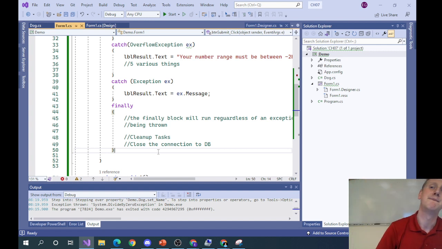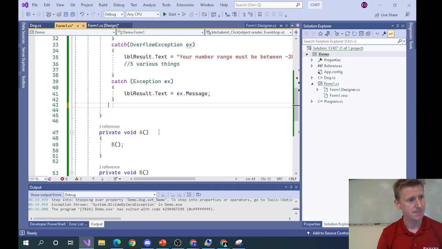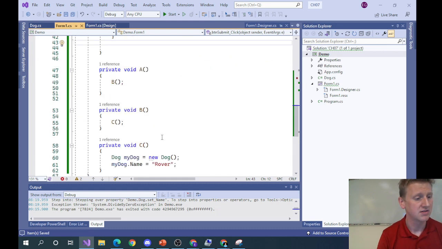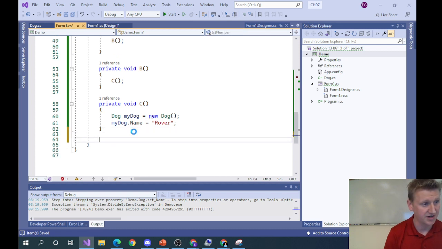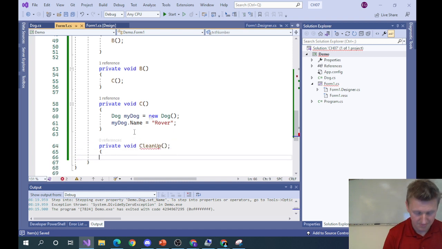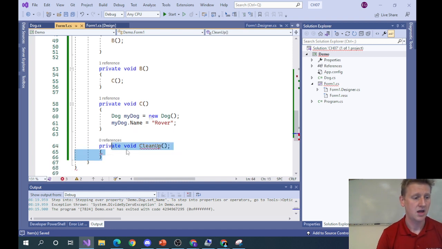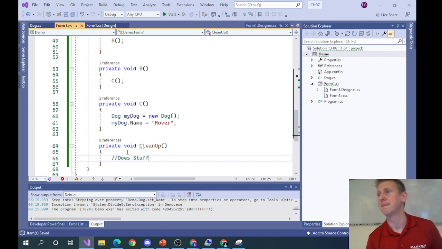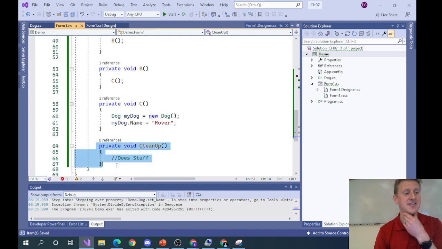Couldn't you just use a method to do the same thing and have it be guaranteed? No. Here's why you can't. Let's just say your cleanup tasks are here. I'm going to make a method that cleans up stuff.